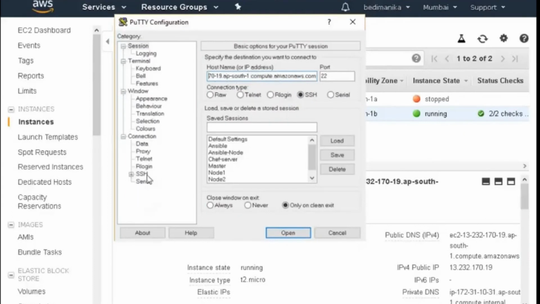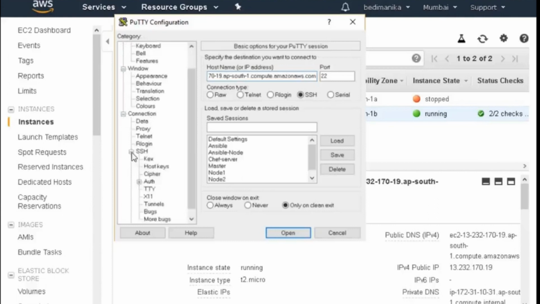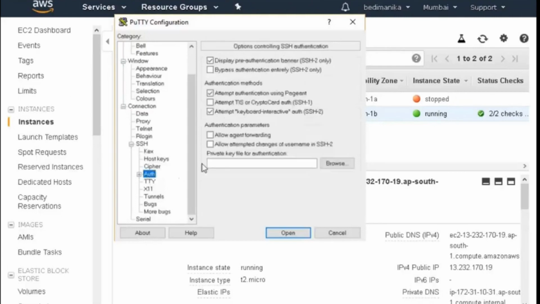Next, on the left hand side, you see SSH with a plus in front of it. We will open that SSH on the left pane of your PuTTY. Under that, you will see auth. We'll select auth, and here it'll ask you to give the private key.